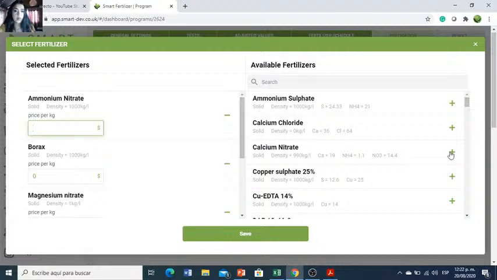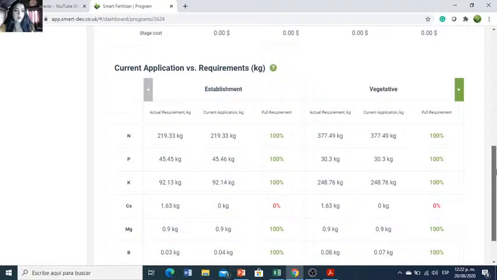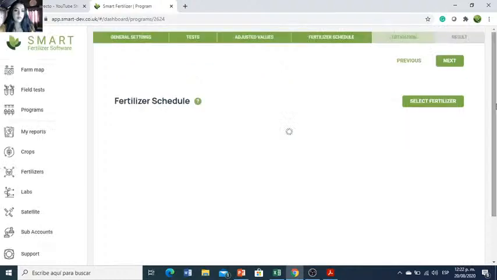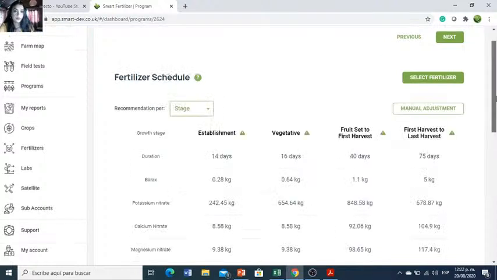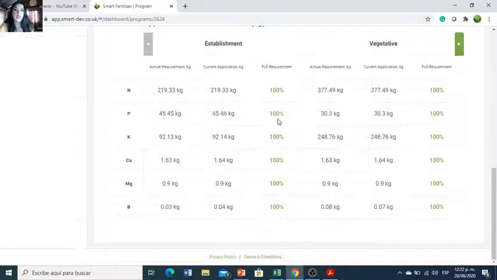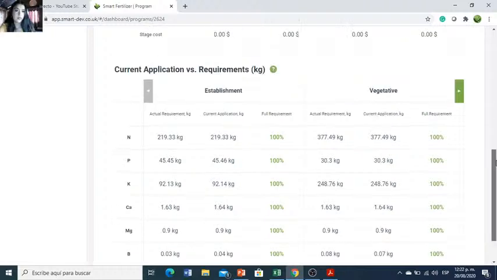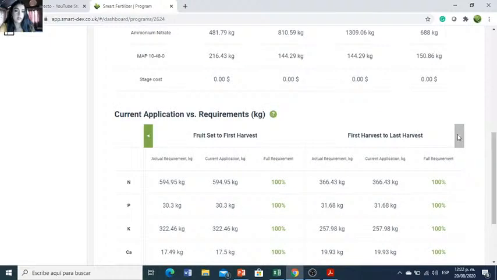So we were missing the calcium, so we are going to add it, and we save all this information. So now we can see that the full requirement is 100% for each element. And we can see by each stage.